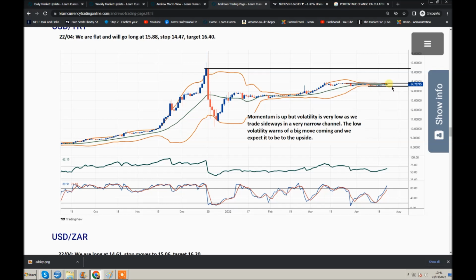A good way of playing this one is just to wait for a break of the range. I like tight range breakouts, either to the upside or downside. In this instance, I'm bullish, so it'll be to the upside. If you get a breakout, you're looking for immediate follow through. If you don't get immediate follow through, you can just freeze the trade and take it out. Turkey has a huge amount of problems. I think the dollar hopefully will get stronger. Hopefully we'll see the breakout and the move up to resistance.